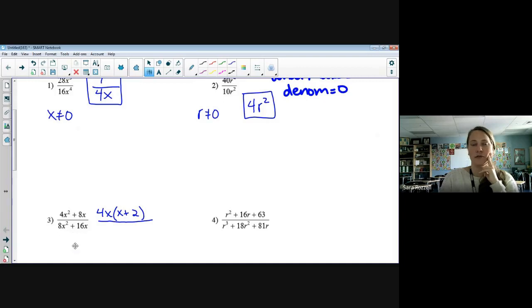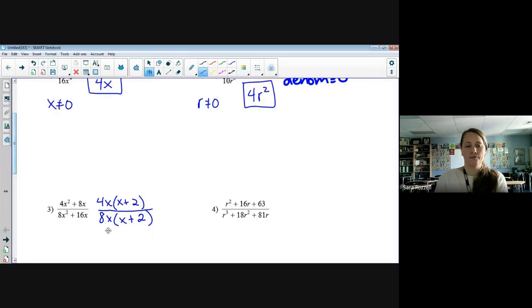What comes out of both terms in the denominator? An 8 and an x. And you're left with x plus 2. Before we do our canceling, let's go ahead and write our excluded values down so that we don't forget. If I look at 8x here in the front, what can x not equal for this first part? What would make 8x equal to 0? It would be 0, right? Because 8 times 0 is 0. So for our first part, x cannot be 0.